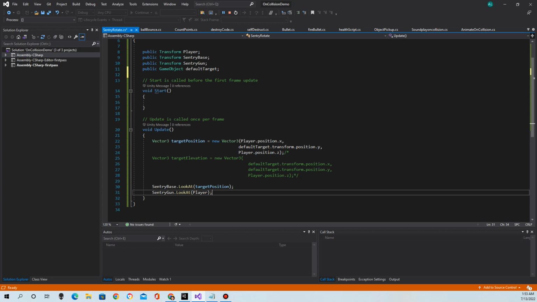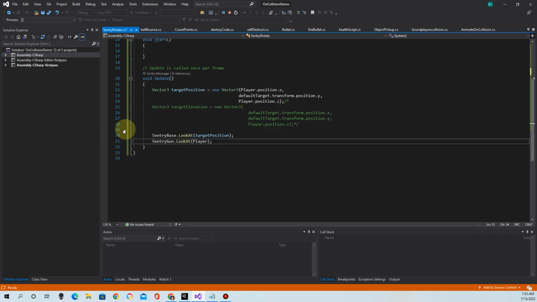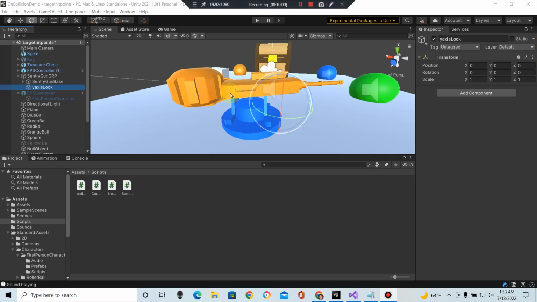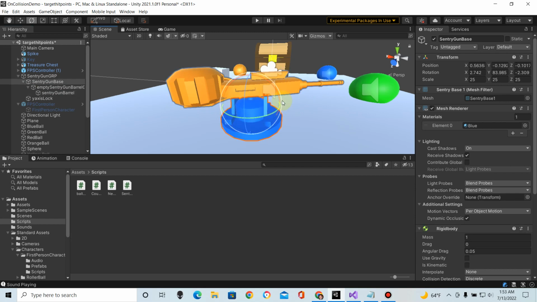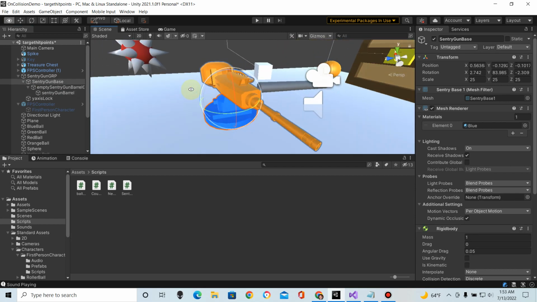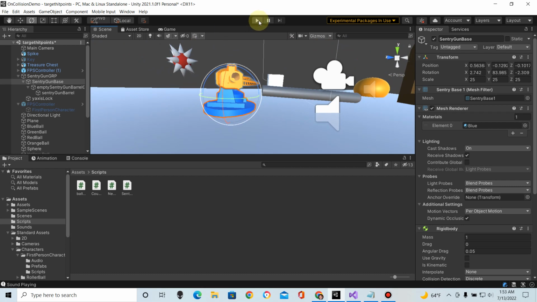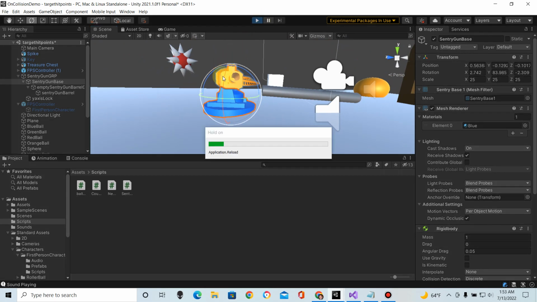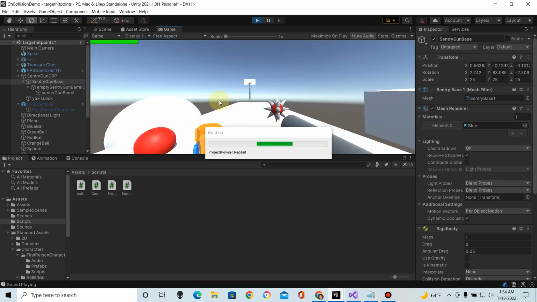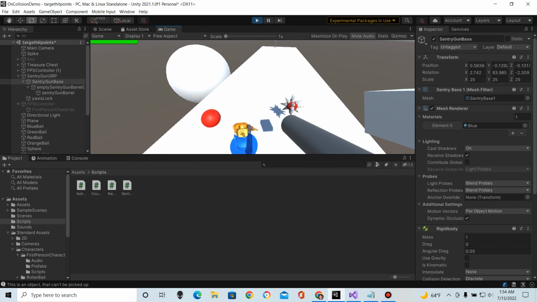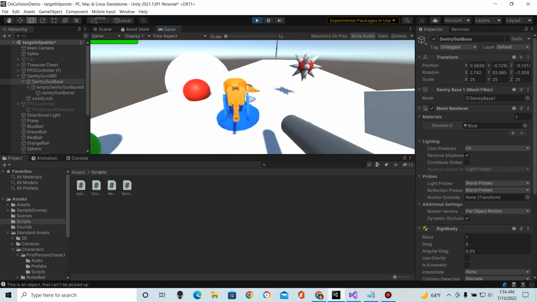Like I said, that's pretty much what we have for this. You might have to realign this on your own. As you can see, this is even a little bit off kilter, but as soon as I hit play, it will self-align. All the parts are moving together, and they're pointing at the player, and it changes height and elevation.